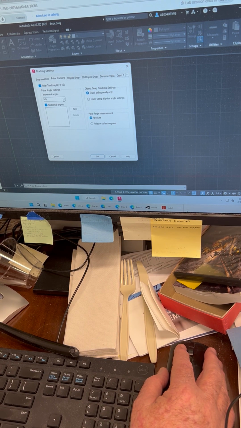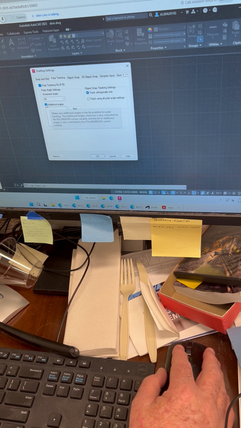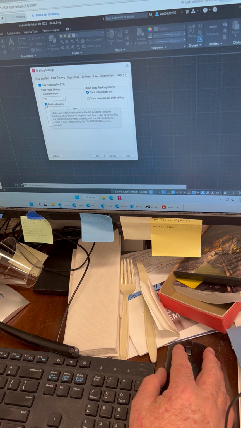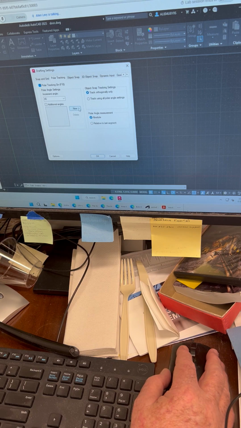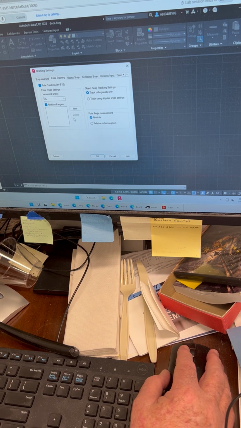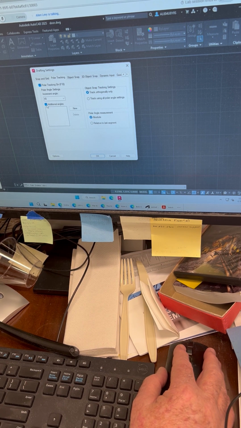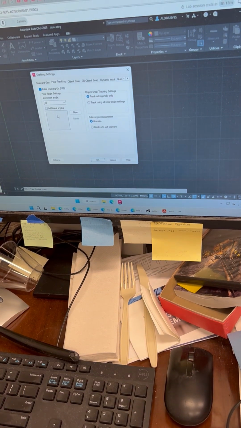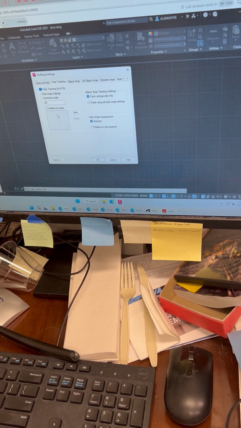So if I turn it off here, let me just see if that does it. I'm going to actually delete it afterwards, but I want to show you. If I have this additional angles turned on here, it will add 25 to my 45 degree interval. But if I uncheck that, let me just check and see here. Yeah, now I don't see 25.